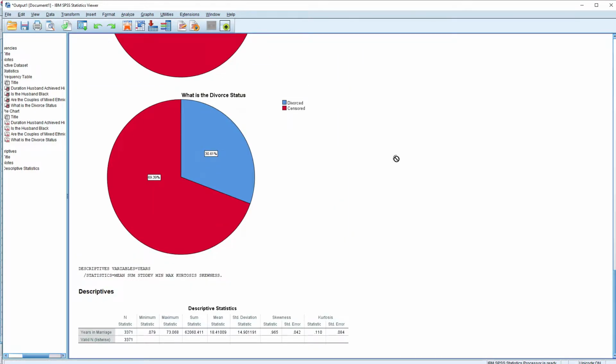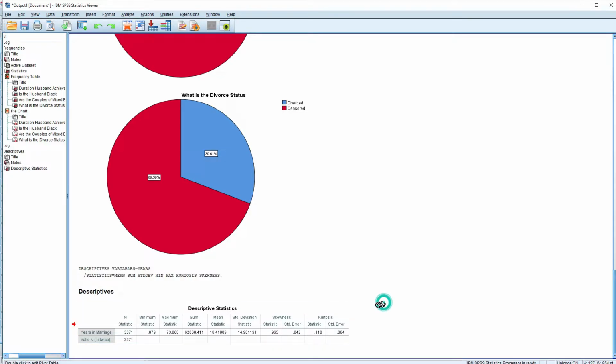So for the descriptive statistics, the years in marriage that we've just conducted, the total is 3371, the minimum is 0.079 years in marriage, the maximum is 73 years in marriage, the sum is 62,060 years in marriage, the mean is 18 years in marriage, the standard deviation is 14.9, the skewness is 0.965, the standard error of the skewness is 0.042, the kurtosis is 0.110.